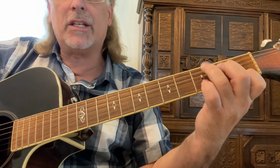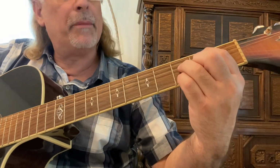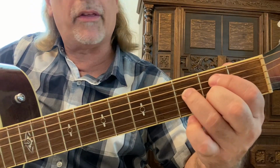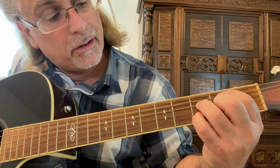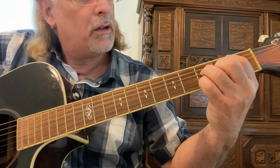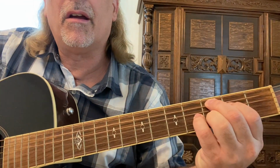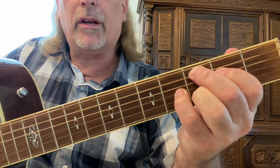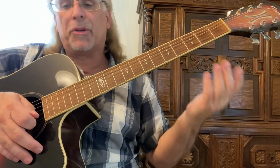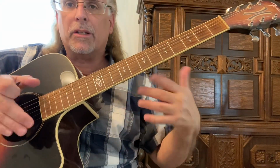And then you have a G 7th, an A minor 7th, B minor 7 flat 5, which is another easy chord to play. I'm making a D right there. I'm putting my 4th finger on the 2nd string, 3rd fret. And then we have the C major 9th. So these might be some different chords for you. Experiment with them and enhance your playing. This is what we do, we enhance our playing and we get into modes.